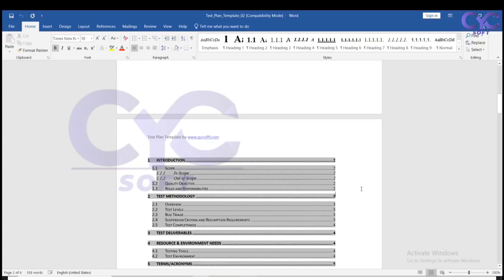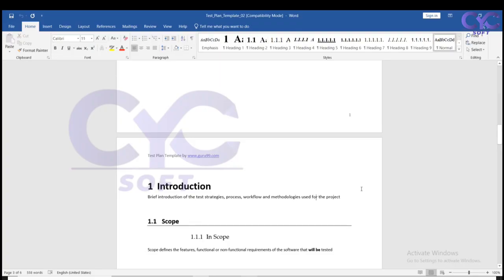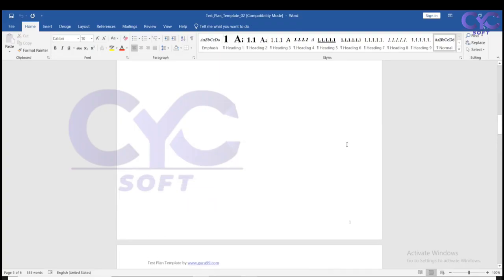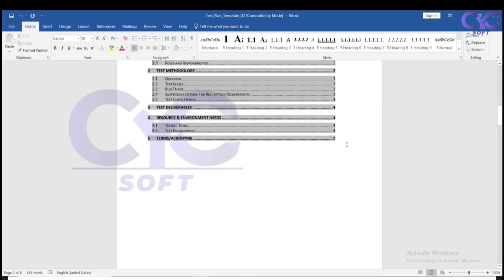We are going to perform different types of testing: types of testing, testing tools, and testing environments which we are going to follow.